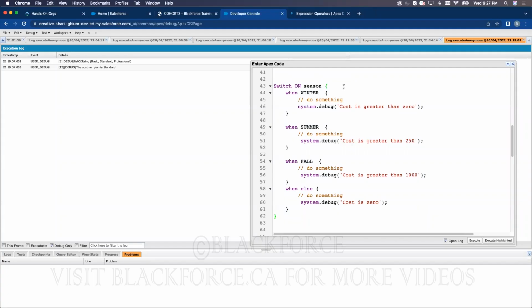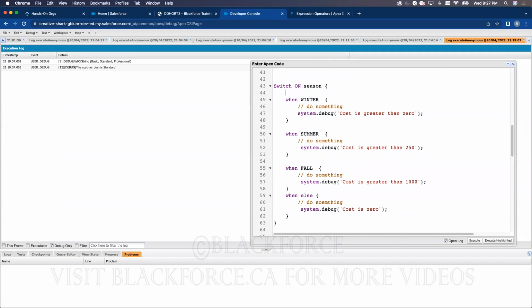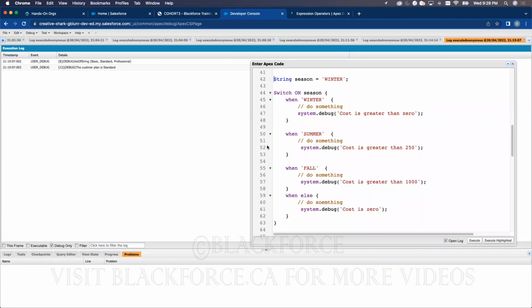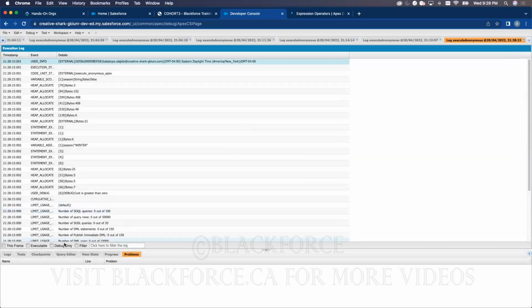What if we put it here, or we can just wrap it up around this. Remember, whatever I've taught you, you have to use it, otherwise you will be trying to figure out why it's not working. Because winter is not really Apex, right? It has to be something. So it's telling you, oh, I don't know what winter is. Why are you using it? That's what it's telling you.